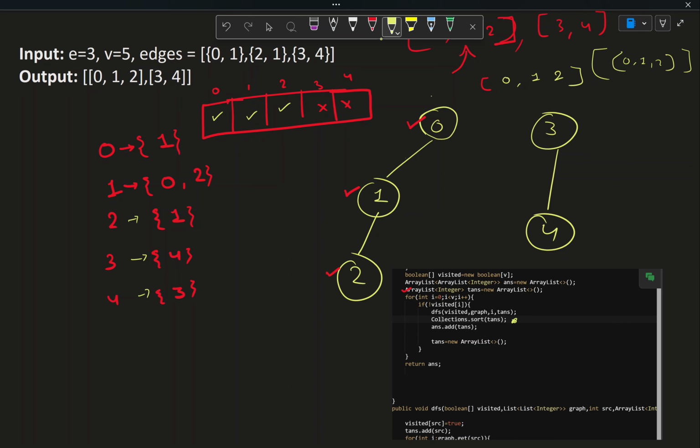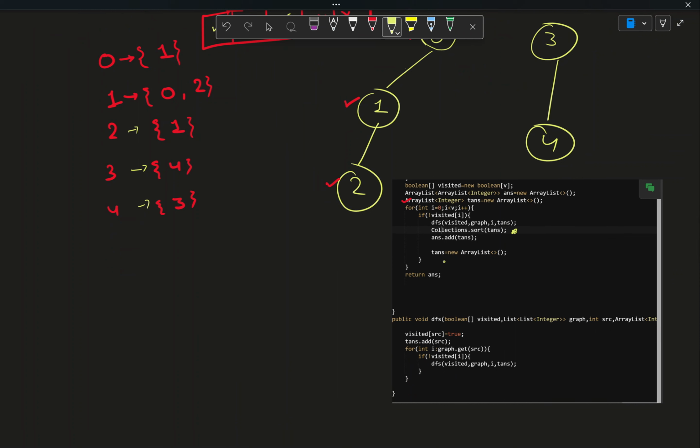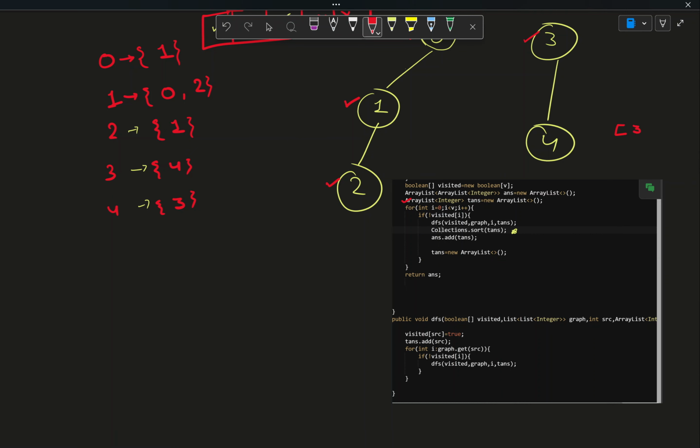So let's see what's happening in the DFS. First thing, we will mark 3 as visited, and let's add something to our temporary answer. Here we had something in our temporary answer.